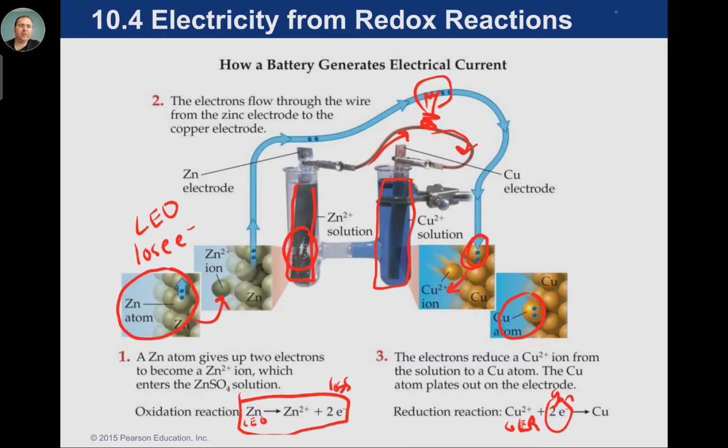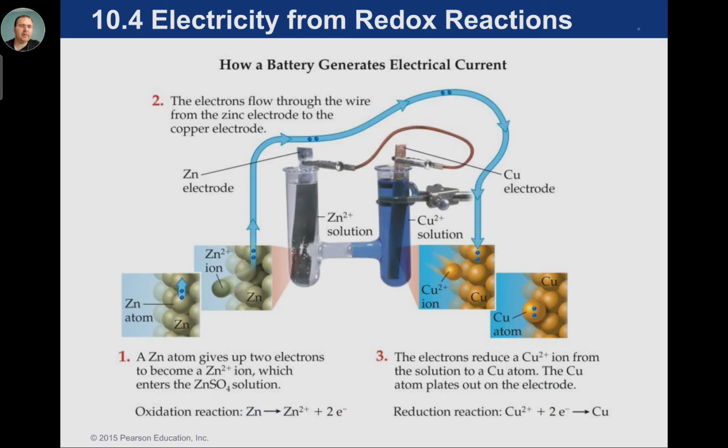So you can imagine there's 2 ways to kill any battery. So in this situation, if you want to kill the battery itself, you can imagine that when the zinc is gone, the battery's dead. You can also imagine when this blue solution is gone, that means the copper +2 is gone. That means there's no more atoms to gain electrons. So then the battery dies. So either the blue's gone or the zinc's gone.